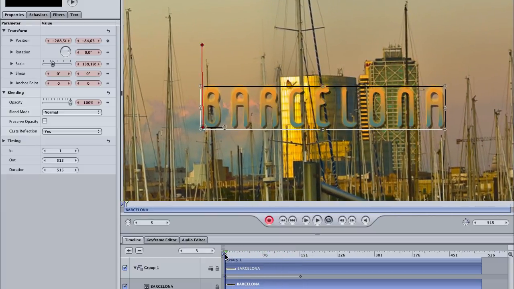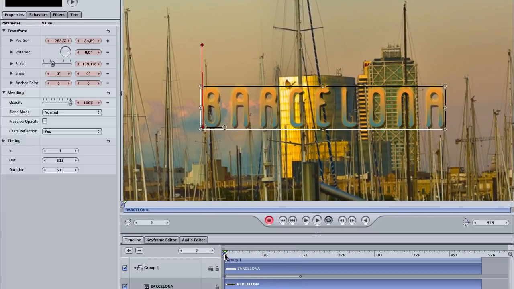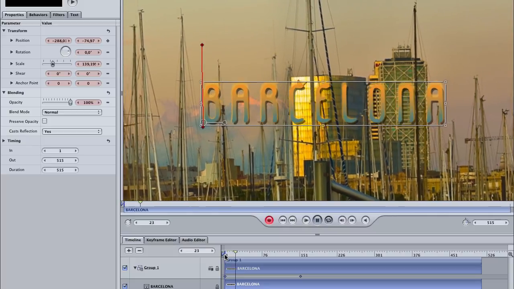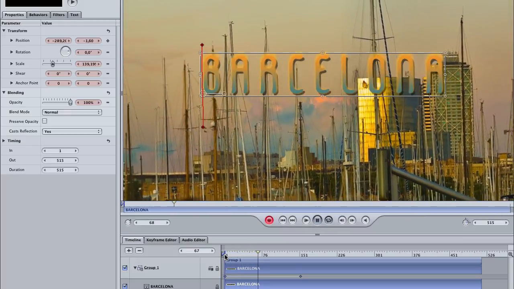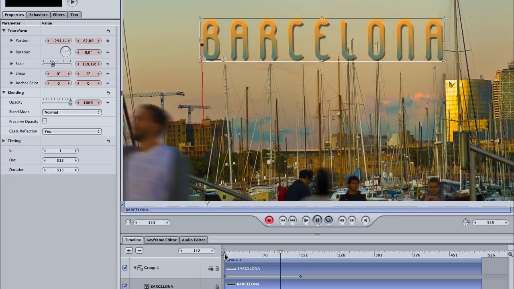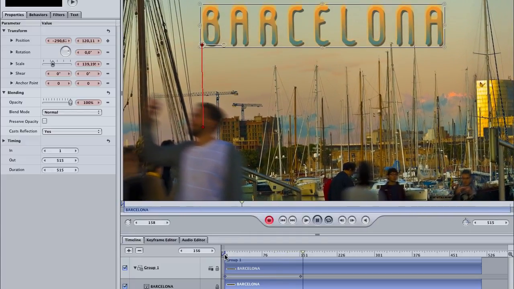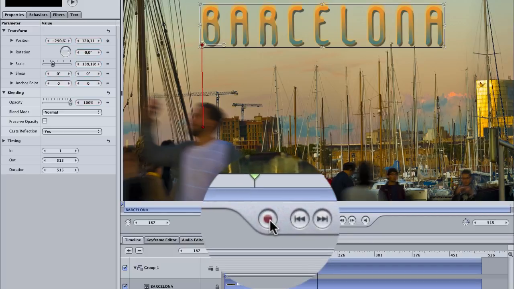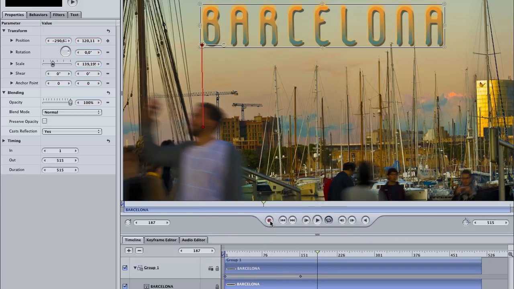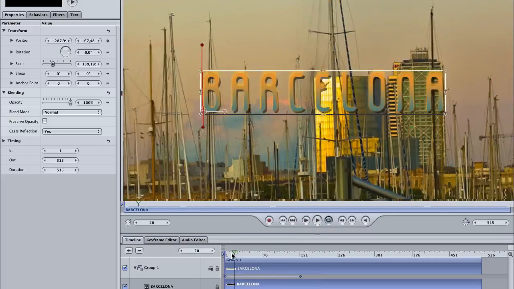So if we press play, my text is moving together with my image. Now I can press the record button again, and Motion won't be creating new keyframes for this parameter.